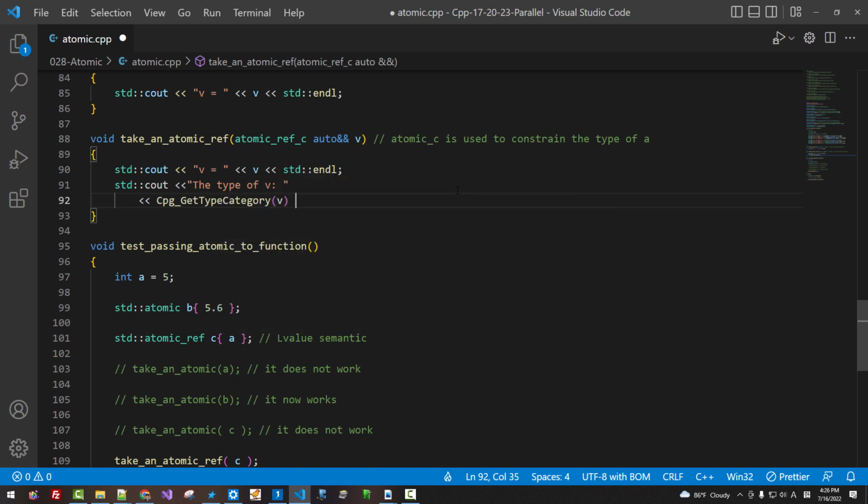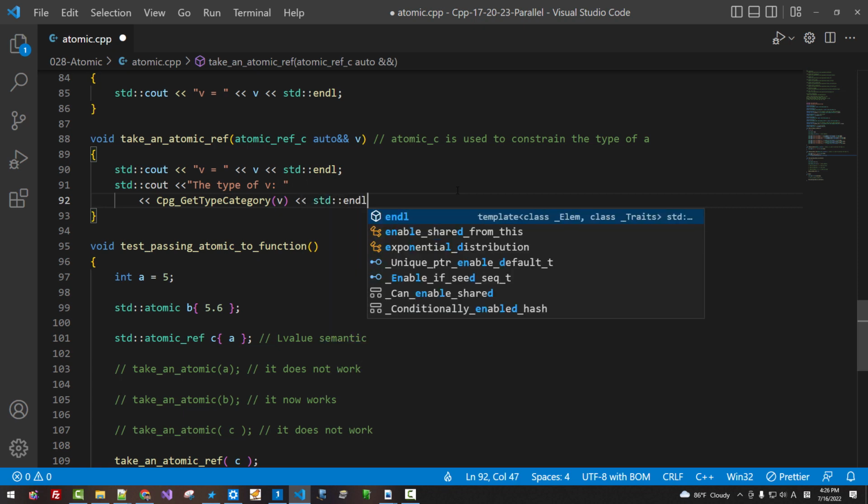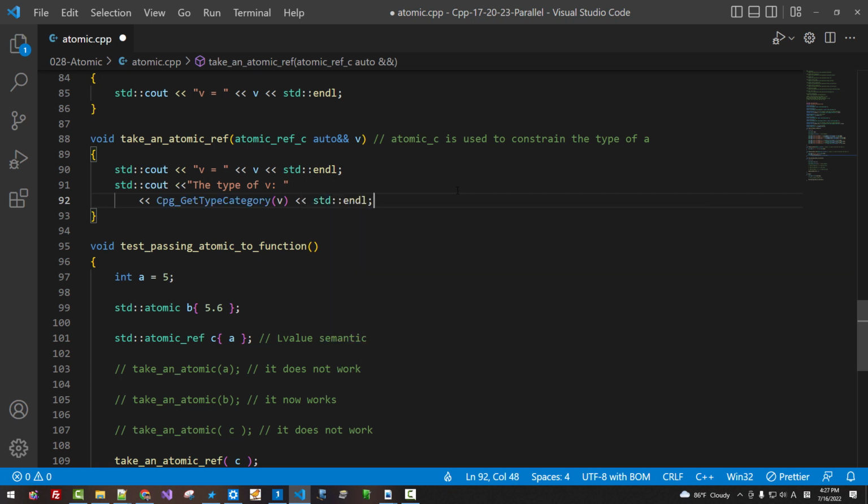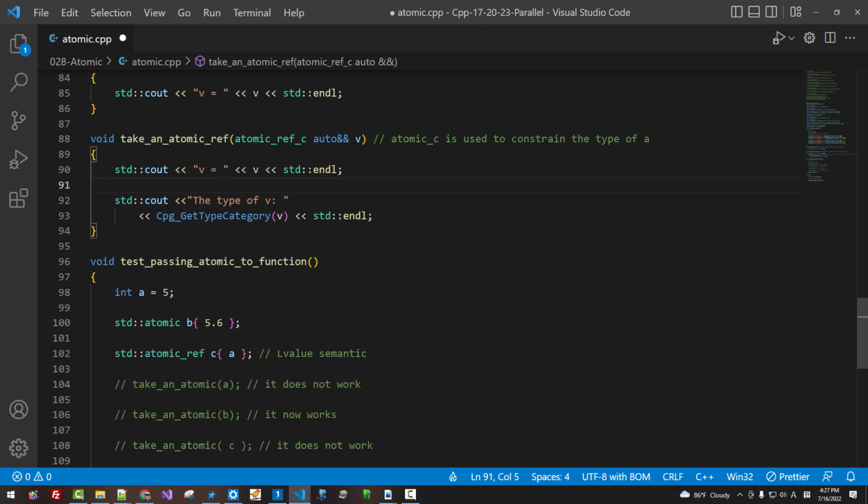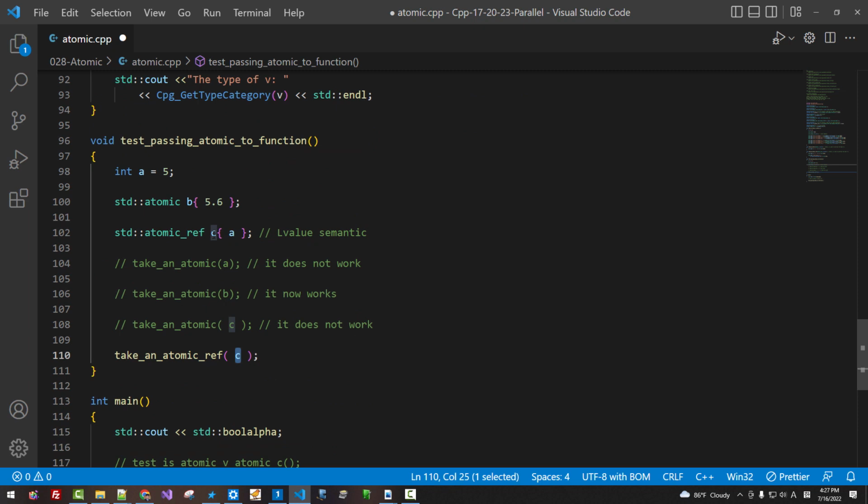We pass B. Please pay attention to the type of B. Don't confuse forwarding reference with L-value reference or R-value reference. The type of V is L-value reference. C is named. Named value is L-value reference.